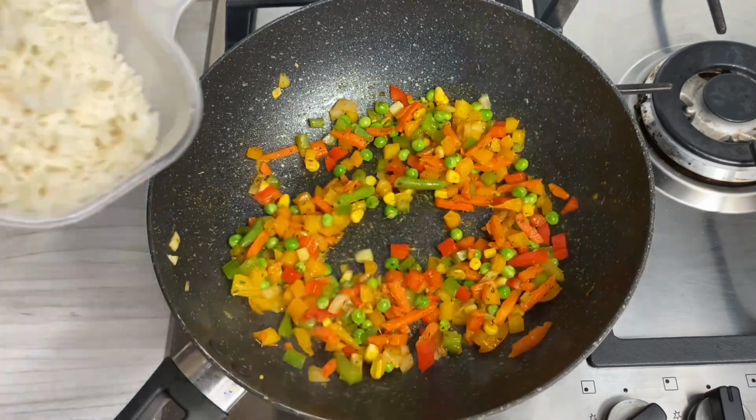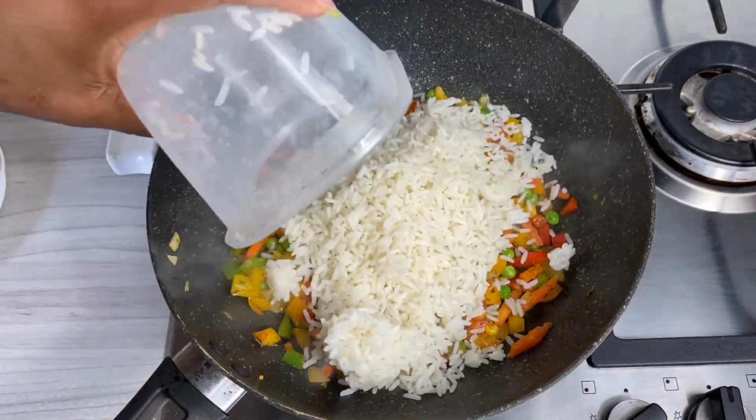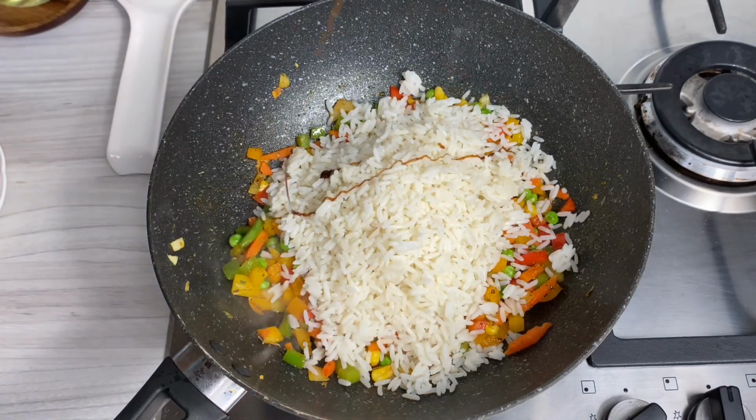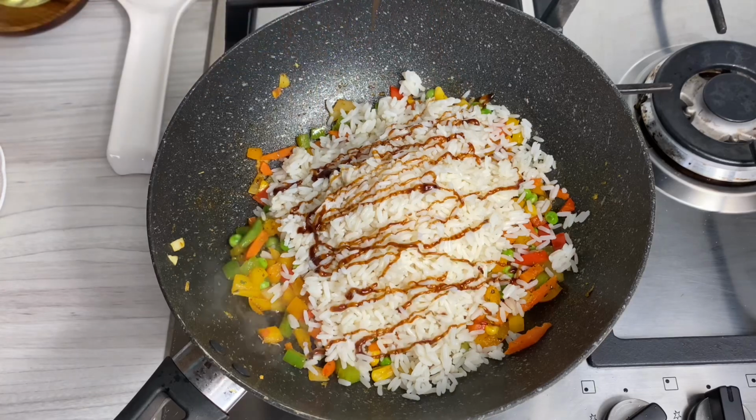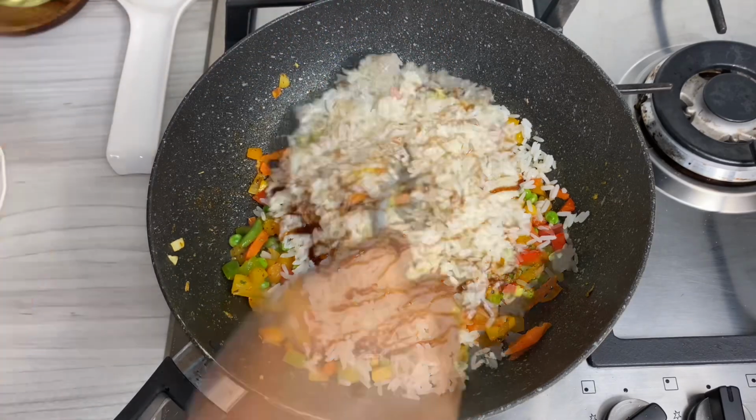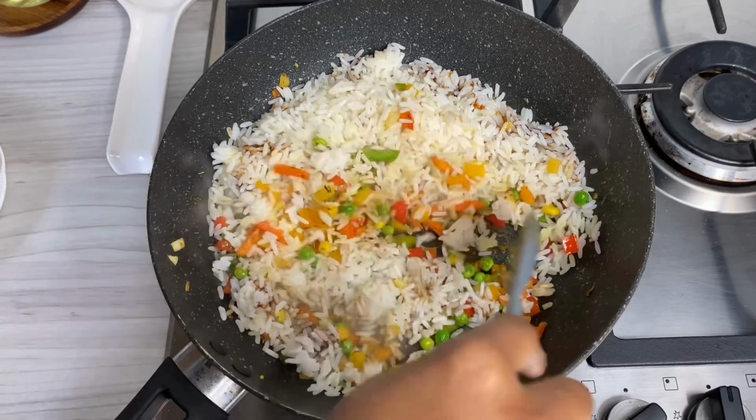Once my veggies were cooked, you don't want to let it get too mushy. I went in with my day-old rice that I had in the fridge. I'm gonna go ahead and add in some of this sweet hoisin sauce. You can add some oyster sauce and soy sauce if you have any. Give that a really good mix. Listen, you want to mix for dear life, okay?